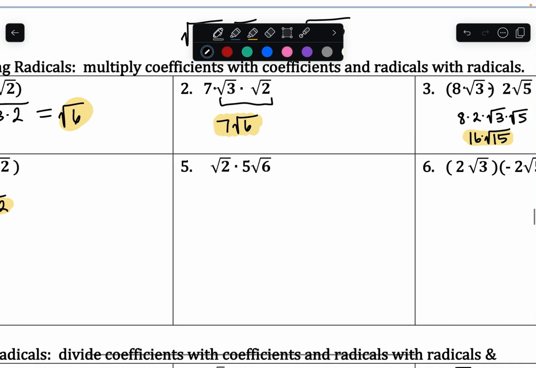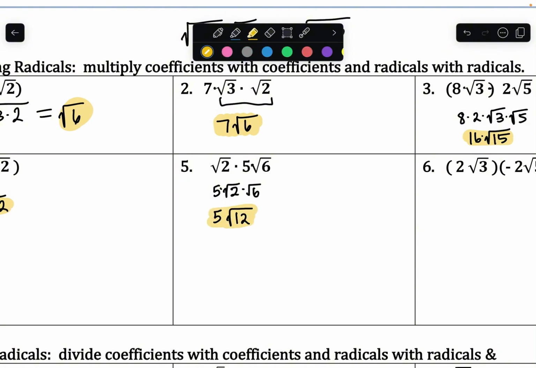Okay, here, again, let's just rearrange some terms. Let's put the 5 in front, and then the 2 square root of 2, and then the square root of 6. Remember, these are all just being multiplied, and so we can combine the 2 and the 6 under the radical to become 12.